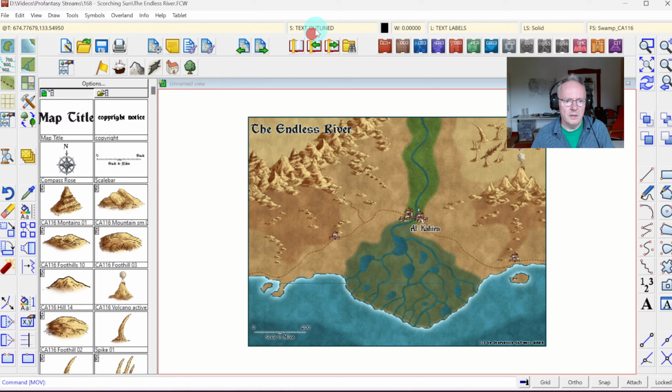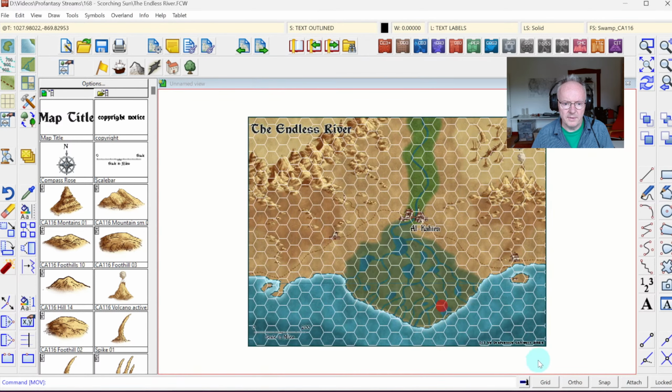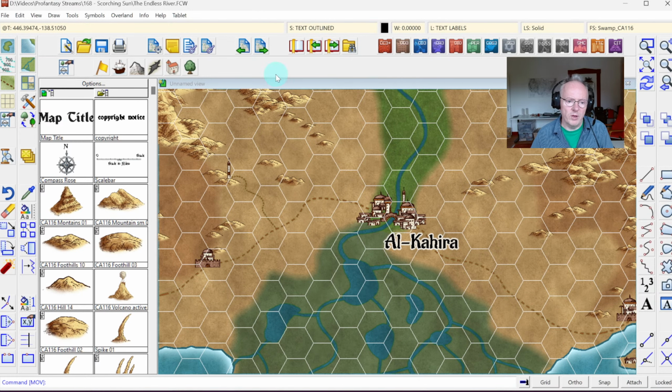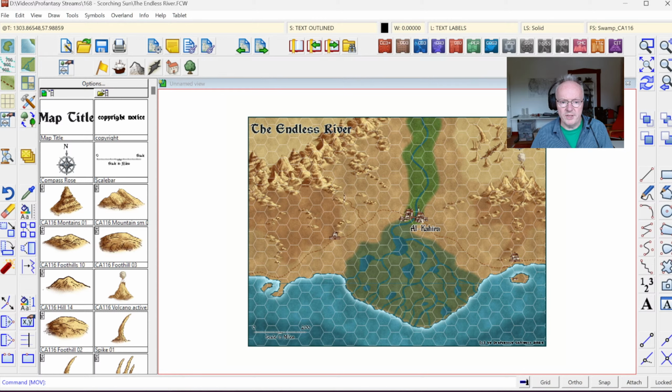And finally, let's show our grid again. See our hex grid. And this is a bit strong for my taste here. I find it a bit too glaring, too obvious. Might be good for printing, of course, but for display here, I'm going to have a look at the grid sheet, and it doesn't have any sheet effects. So I'm just going to add a transparency again, 50% opacity, and that way my white grid is much less obvious.